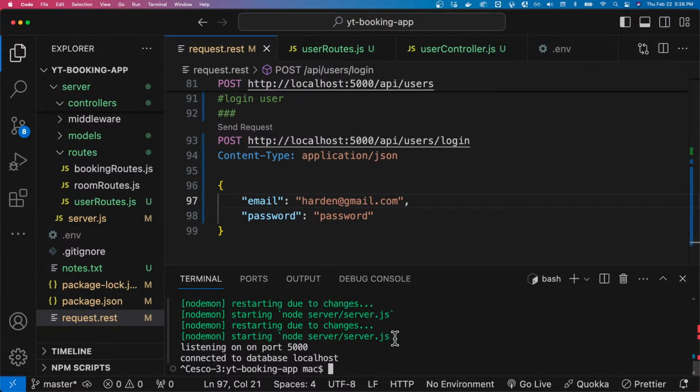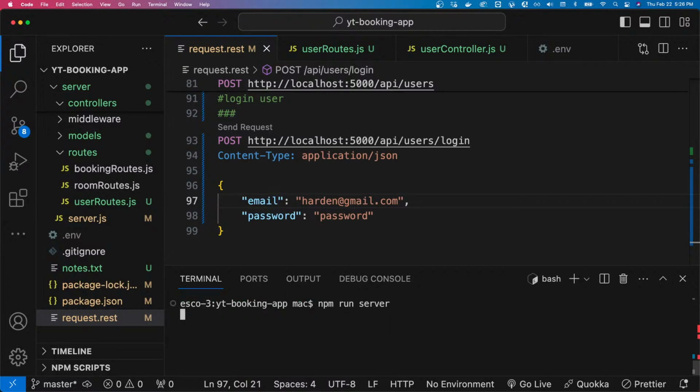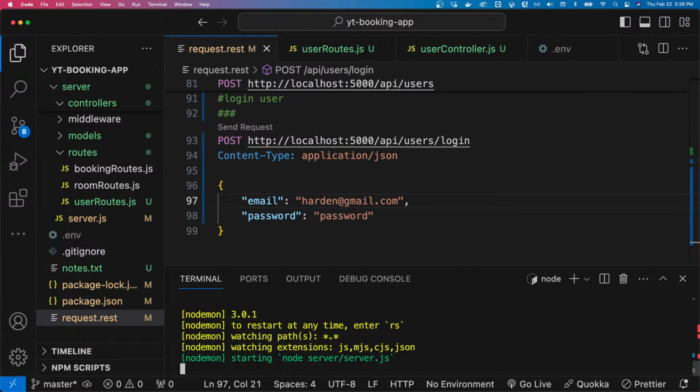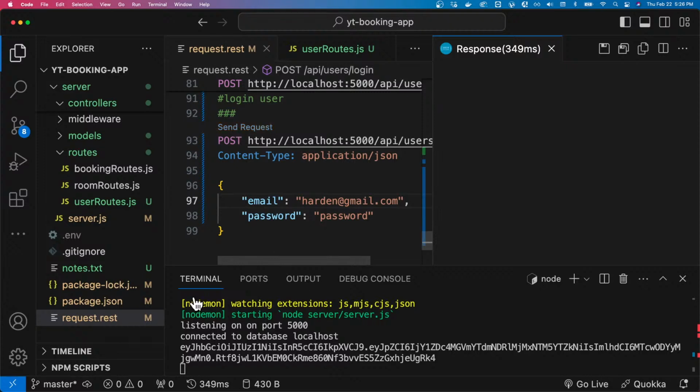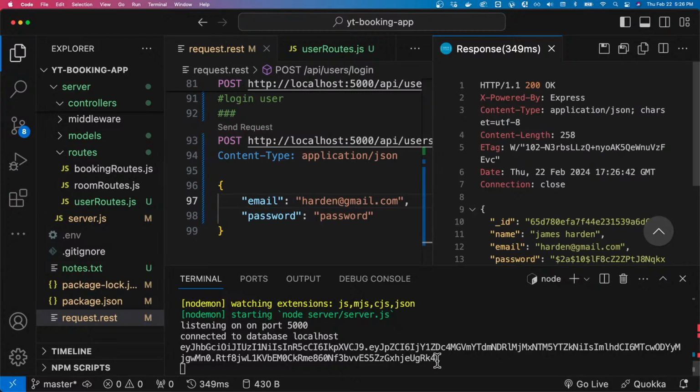Oh, we've not started off our server. Okay, so let's send to see. Okay, so this is the token that has been generated here.